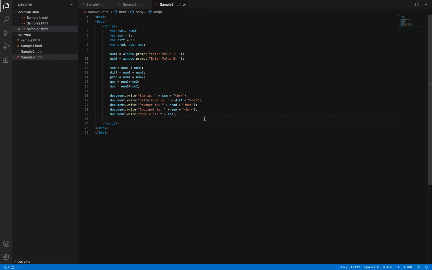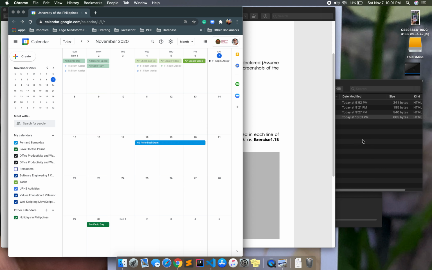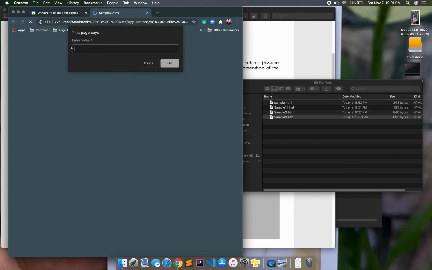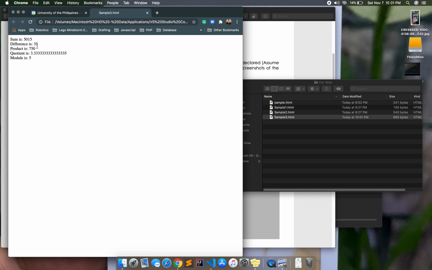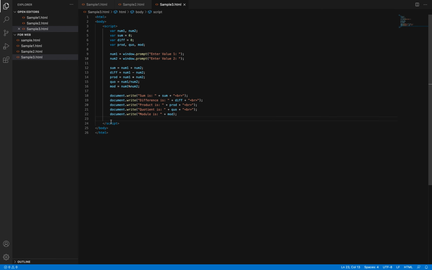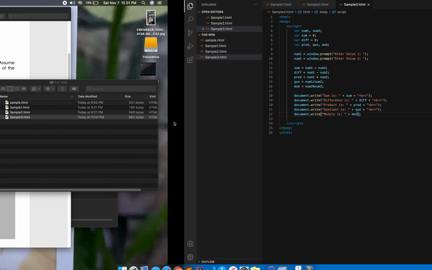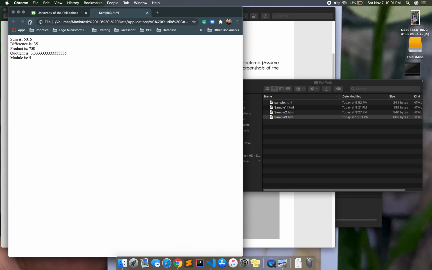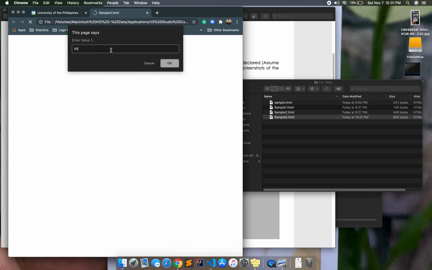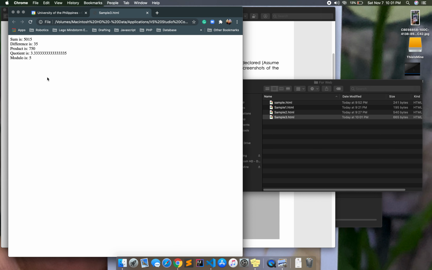Okay, save it. After saving it, let's try reopening it. 50, then 15. Let me refresh it. So the modulo, or the remainder here, is 5.